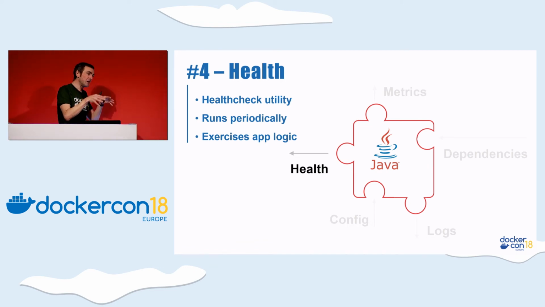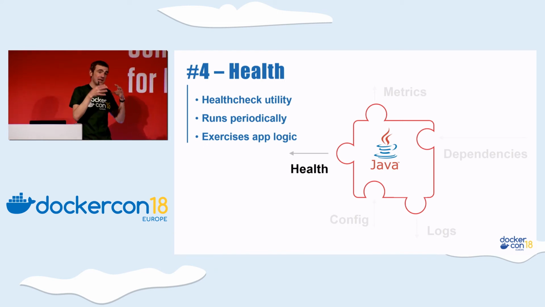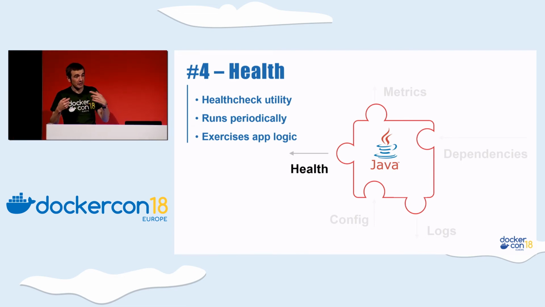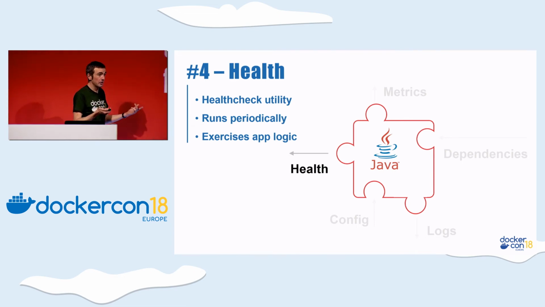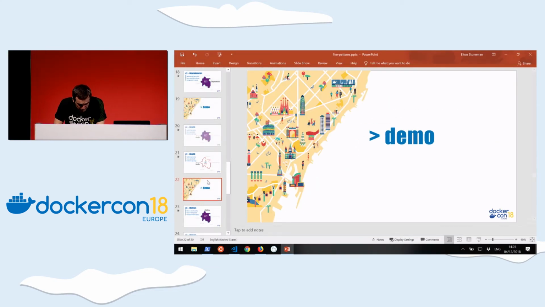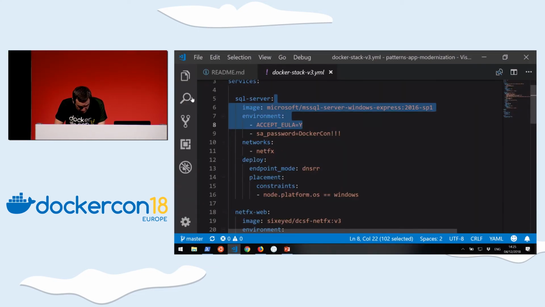It needs to be robust enough that when it runs and it says it's healthy, you're definite that your application is healthy, but it also needs to be fast enough so you can run it every 2 seconds without hammering your container CPU. Okay, so demo for this one. Which one am I doing? Java. Okay, so Java for this one.